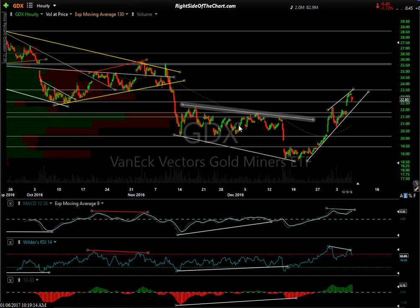I'll study the 60-minute charts a little bit better, the daily charts, and maybe put up some static charts for you guys. Looking to really either micromanage these trades, meaning take profits on the rips and reposition, or even short the pullbacks and then buy back in. But right now, the longer-term case still looks good for the metals.